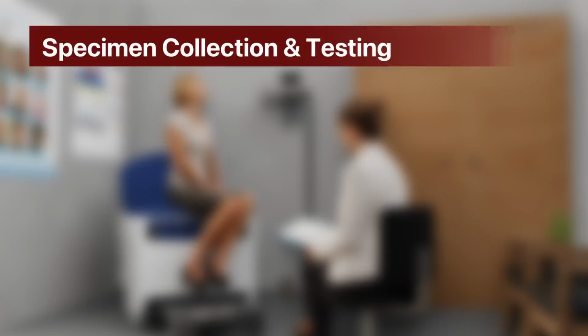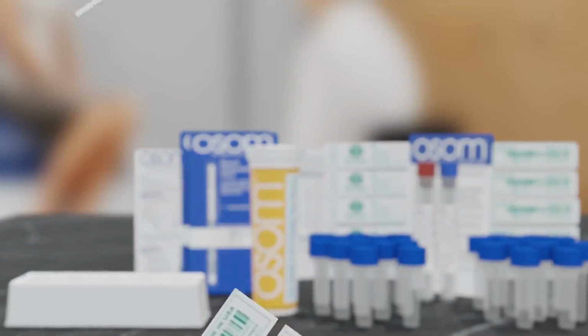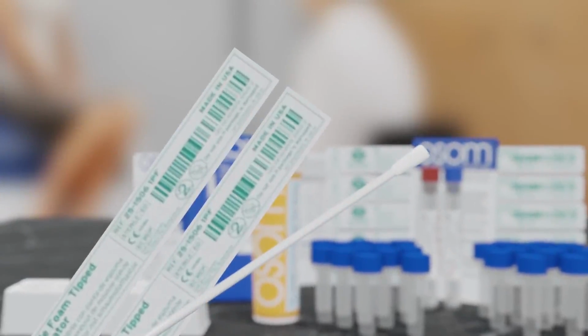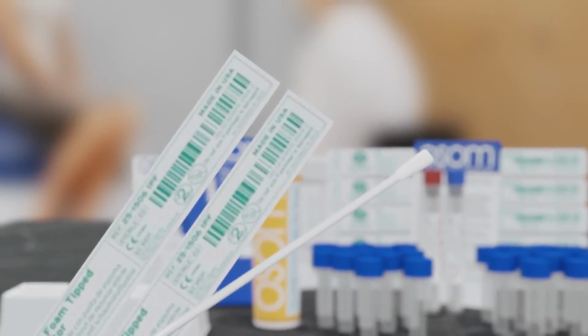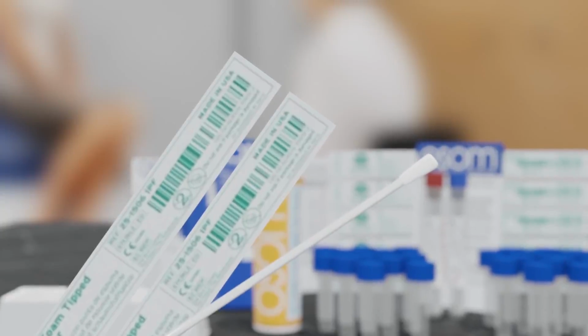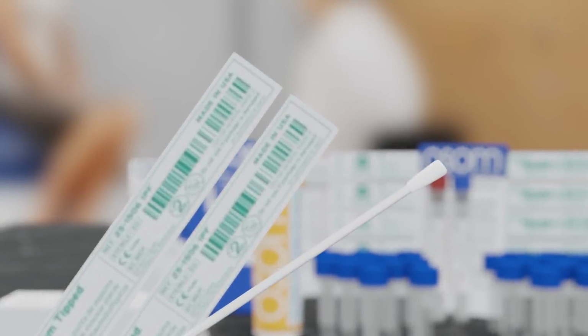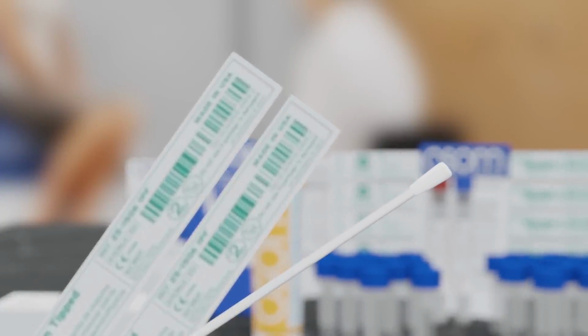Specimen collection and testing. Only nasal swabs can be used with this test. Use of nasal washes, nasal aspirates, or nasopharyngeal swabs has not been validated. Only use the nasal swabs provided in the kit. Do not touch the swab tip prior to testing.